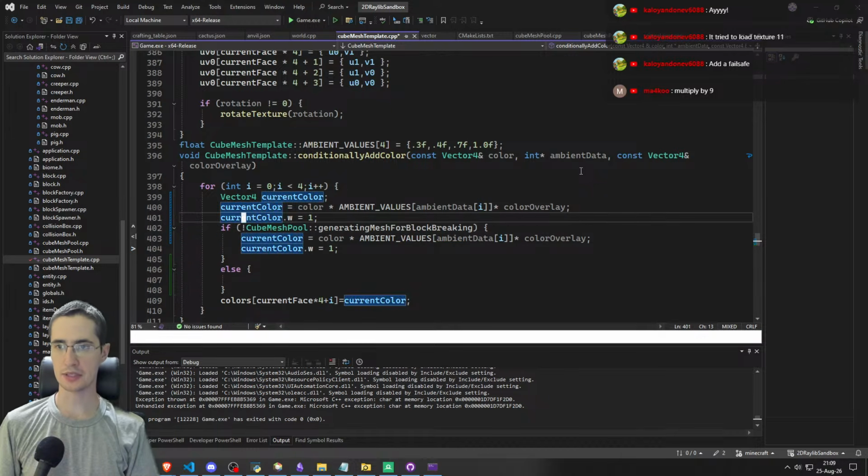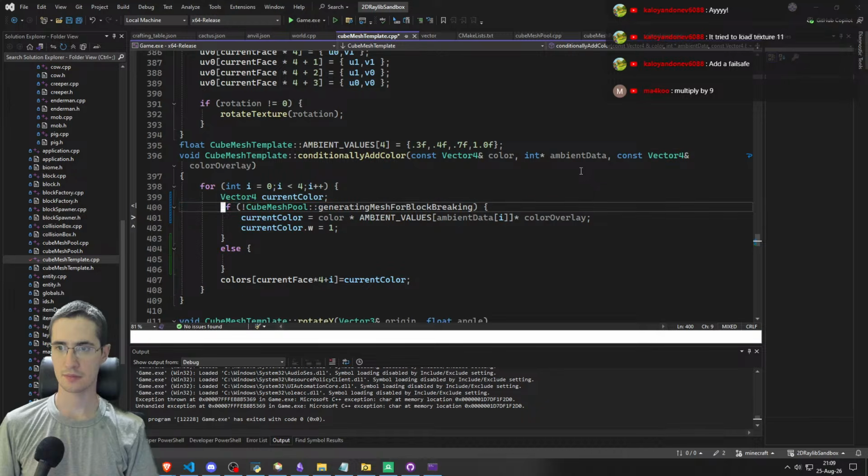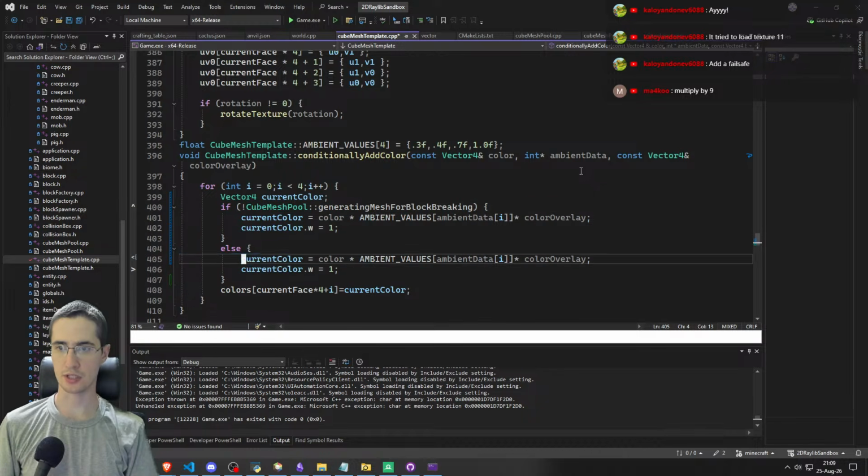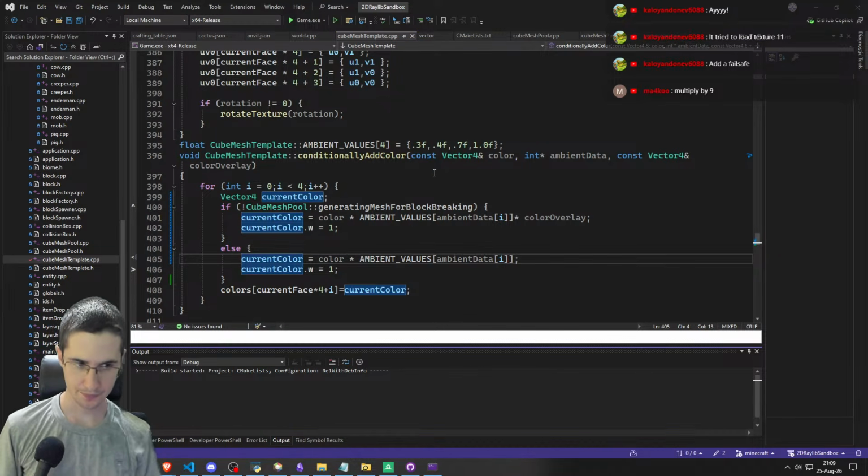So by default, everything like usual. Else, if we are generating the block breaking, I don't want color overlay. Let's test it out.